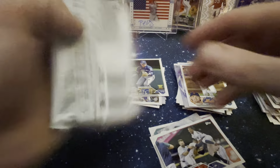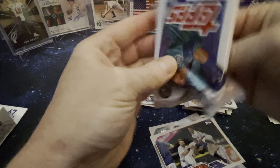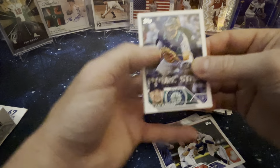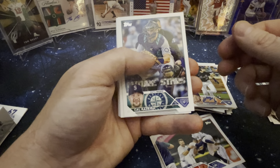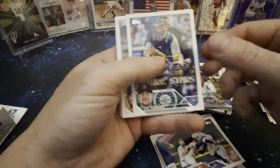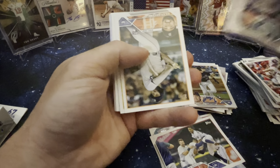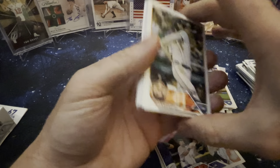One more pack in the first blaster. So far, I'm giving it a good solid B minus or B. Like, I'm not gonna get the huge parallels, but if you wanna rip something, pick it up. I was at Target the other day up in North Austin, Friday late afternoon, and they still had a good selection. So either people aren't buying it or we just got restocked.